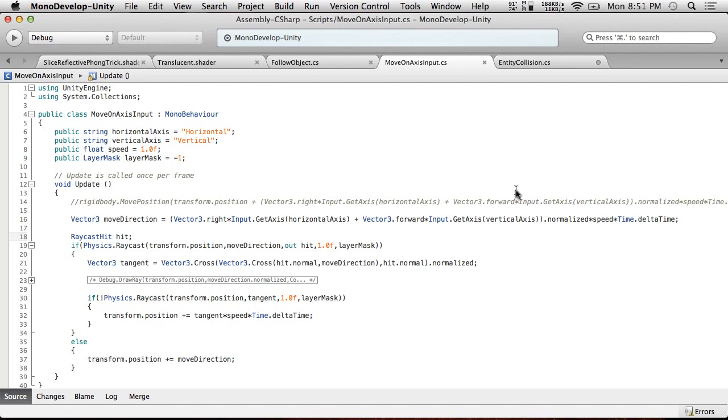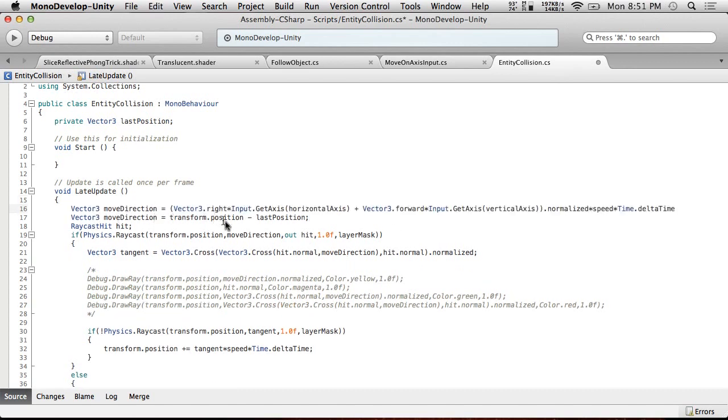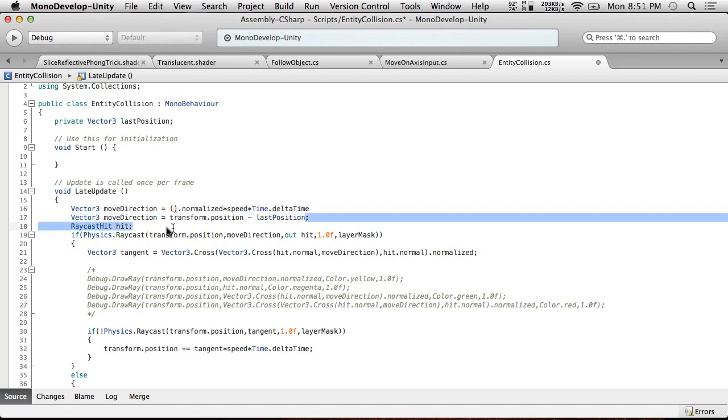So this one used the whole thing. Do we need to know all this stuff in there? Yeah, we do need to know all this stuff in there. We're just going to copy this and put it in there, and then we're going to change it slightly. So instead of all of this dot normalized, it'll be this dot normalized.